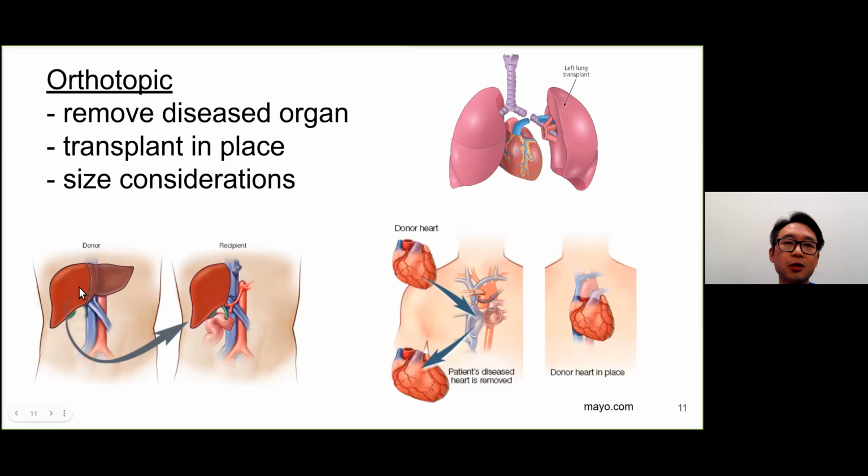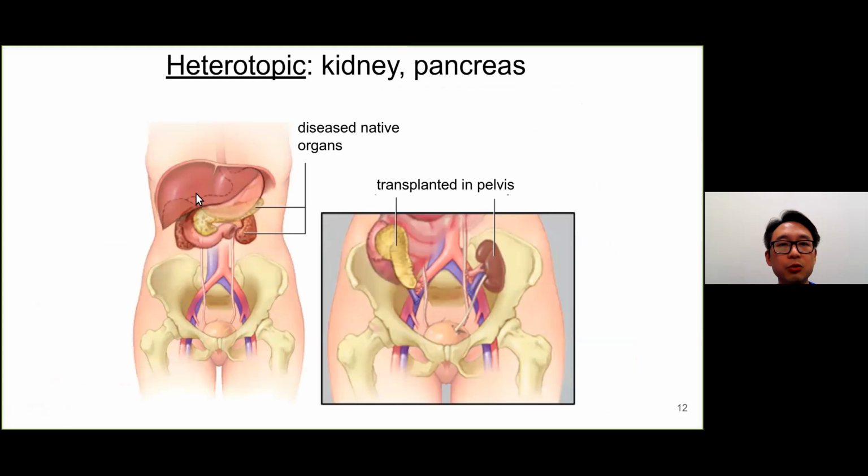Now for the liver, because it's in the abdominal cavity, and the abdominal cavity is relatively large, there's a little bit more wiggle room. So the size match doesn't have to be exact, but size is still definitely a consideration even for liver transplants. This is in contrast to kidney and pancreas. Kidney and pancreas transplants are heterotopic. The organs that we're born with are up in the upper abdominal area here. For example, the pancreas is nestled under the stomach, and the liver and the kidneys that we're born with are towards the back and up high.